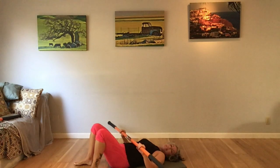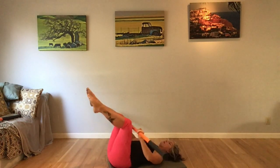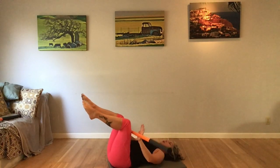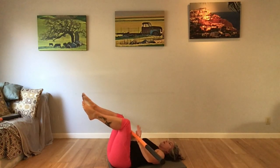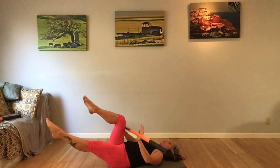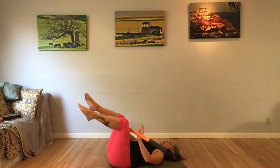We're going to go into a dead bug. So lots of core work we're going to do right here, folks. So coming back again into your tabletop. You're putting at least 50 to 60% pressure into those quads, pressing that stick in. Now I want you to slowly, we're going to do a nice dead bug. Extend one leg out, 45-degree angle if you can, and bring it back.